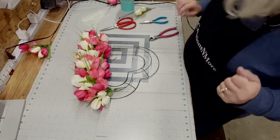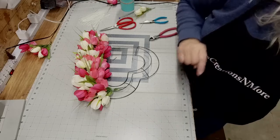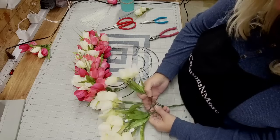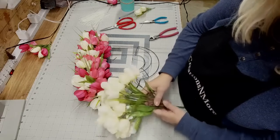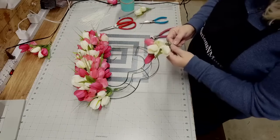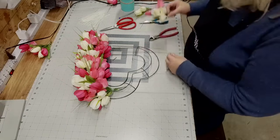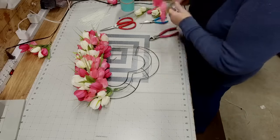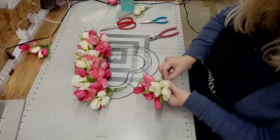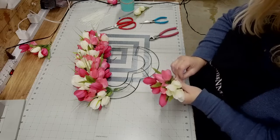Veronica, great question. Since I've had these for 2 years, the ones from 2 years ago I think had 8. 1, 2, 3, 4. Yes, they had 8. There are 8 stems in each of those bunches. And here we've got this one. I'm going to go ahead and secure this in place.